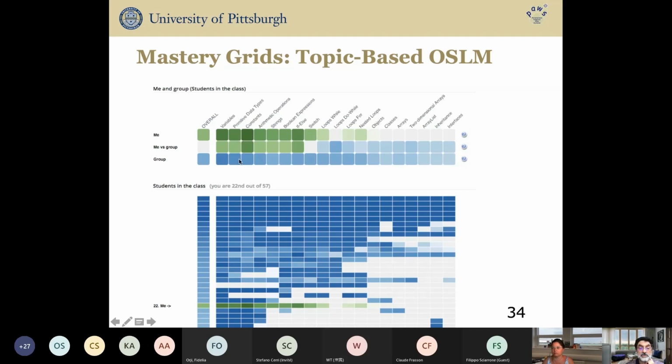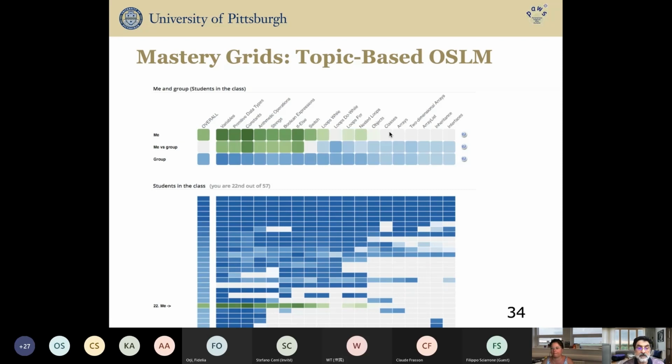But we can also show the knowledge of your peer group. So this is how much your peer group knows, again, density of color. And we can show a differential comparison. If it's more green, you're ahead of the group by your knowledge on the topic. If it's blue, then the team, your peer group, which would be the whole class or part of the class, is going ahead of you. So it turns out that provides really great navigation support, guiding people to the right topic, and also remarkably increases their motivation, because seeing how other people work pushes people to do more.